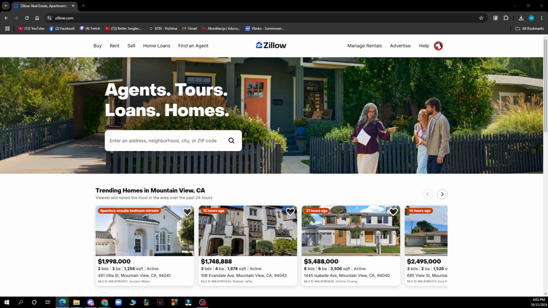So it is pretty simple and you just need to follow these few steps to know how to do it in no time. So visit the Zillow website and log into your account. Then click on your profile icon in the upper right corner and select your home from the menu. Click on the title, your home or load the property page. If you haven't already claimed your home, follow the steps to do so.